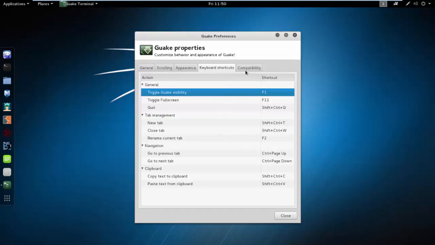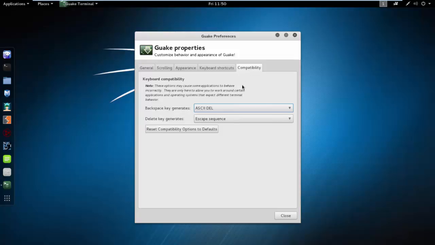So that's done. And also there's a compatibility tab you can use. And if you check this, you can see that the compatibility right now is probably going to just be standard bash. That's kind of what I want. But you can change the compatibility options and do some really cool things in here. Here's an escape sequence you can use. I'm going to leave all this like it is. So I kind of think I have this the way I want it.